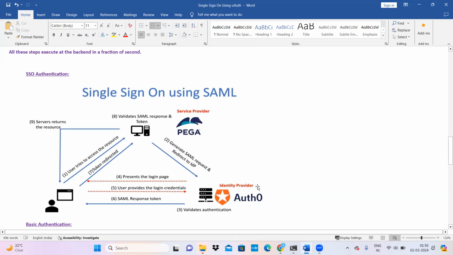This identity provider database helps in accessing not only Pega applications but multiple applications with the help of the credentials available with the identity provider. One credential is used for logging into many applications.